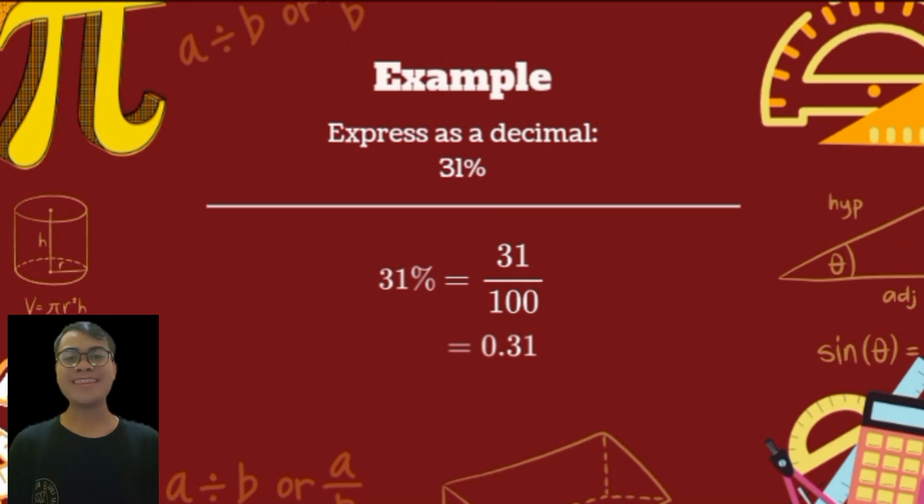All right, I think that's all for my explanation about interchanging number forms. So today we learned three main things. The first one is how to convert fractions and decimals into percentages, the second one is how to convert percentage into a fraction, and the last one is how to convert percentage into decimals. I think these are important because sometimes we need to change number forms depending on the problem.